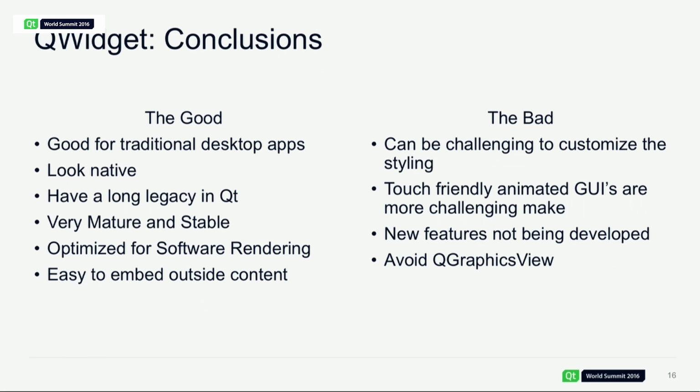If you've been following Qt development, you might notice there aren't a whole lot of features, if any, being added to QWidgets. There are definitely bug fixes being added, but it's not something that we're actively working on. We consider it mature and stable and done, but that may change in the near future. As you said, with new OSs coming out, there may be additional things that we need to add that still make sense for traditional desktop apps and fit into the widgets way of doing things. And of course, graphics view, don't use it.